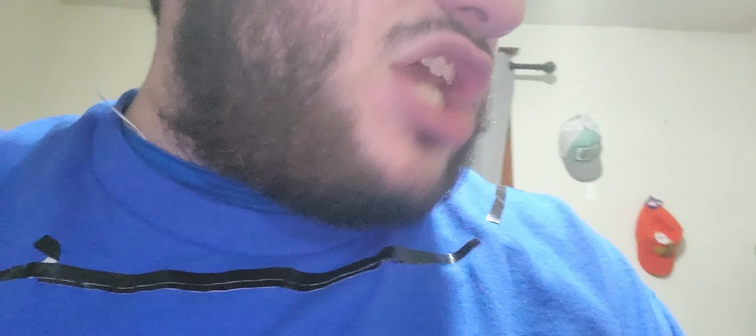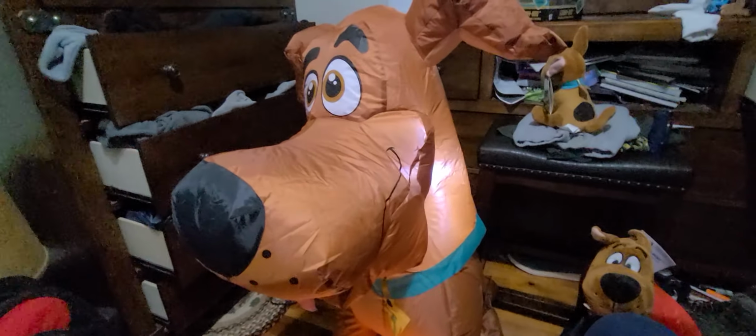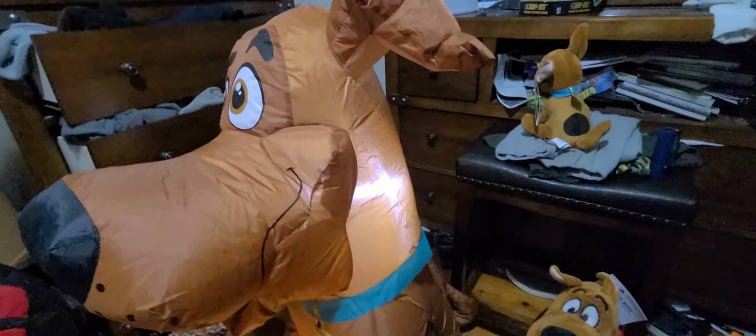Big shout out to Scooby-Doo and Cameron too, because he actually has a giant inflatable of this. You can find this at Home Depot. You might as well go online, but I found this at Home Depot. It was $35. That thing was big. So, one inflatable. So, here it is. It's nothing too big, though. I mean, compared to my giant plushies, this thing's big. So, yeah. Here it is, the Scooby-Doo.